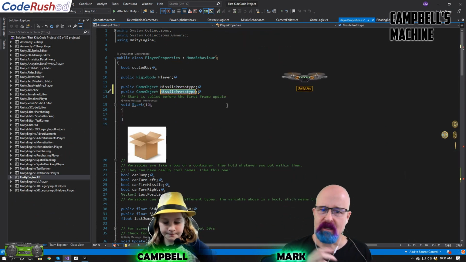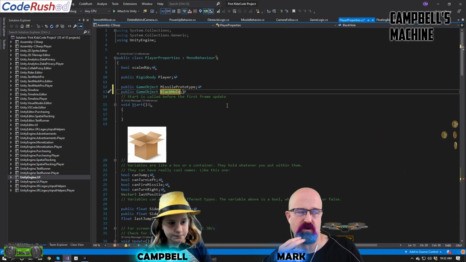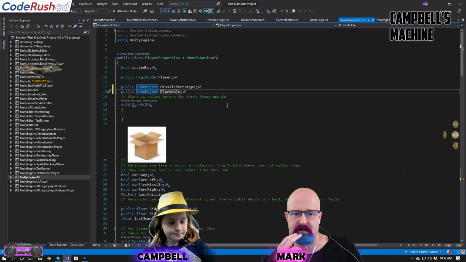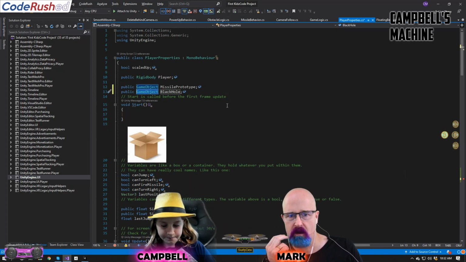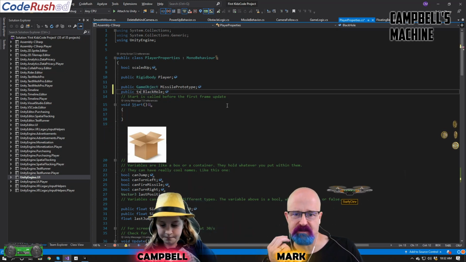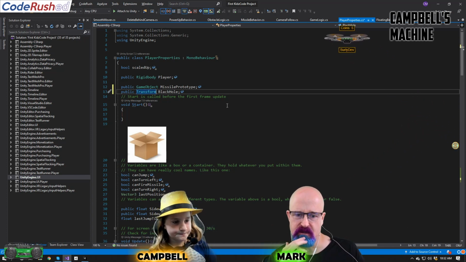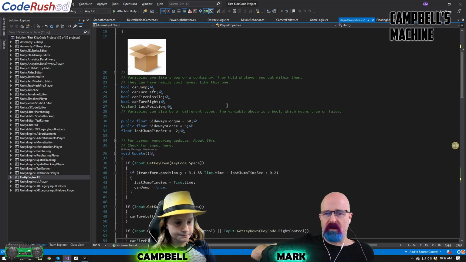Instead of game object, I think it's a transform. So go select game object and type in T, X4. T for type, X4 for the transform type. See it? A little faster. Okay, so now we've got a black hole on the player.